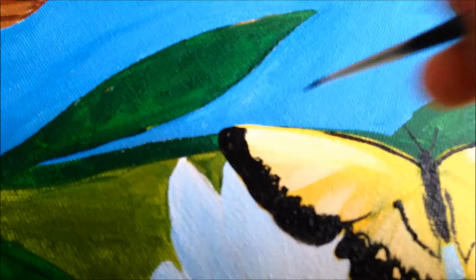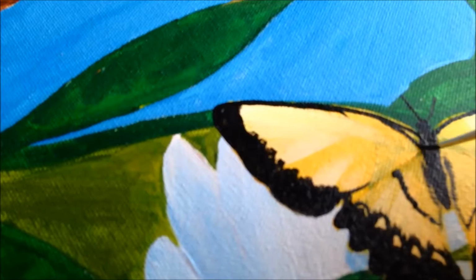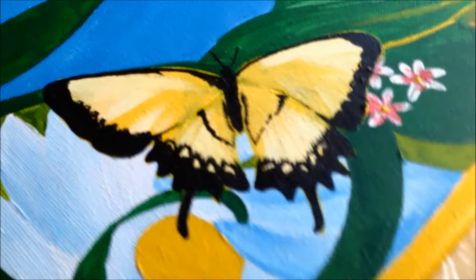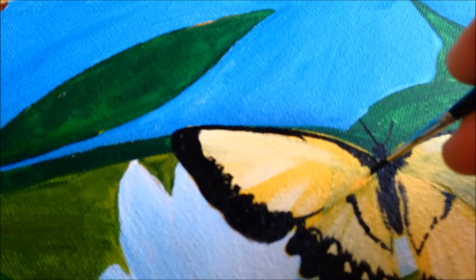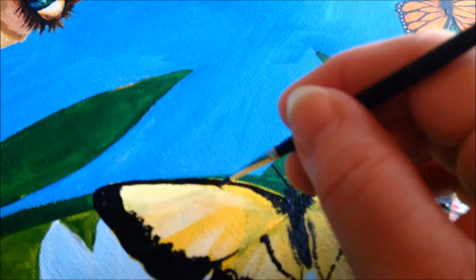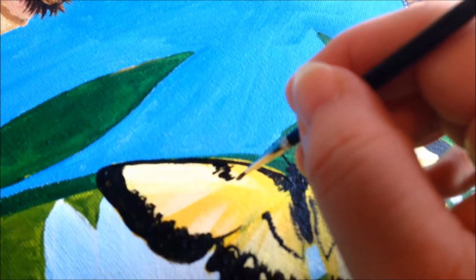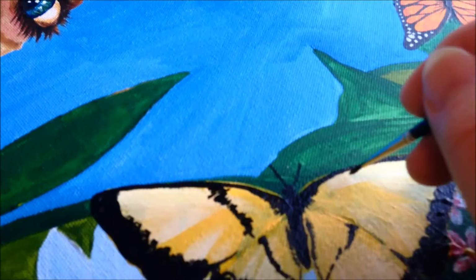Sometimes I'll go right up to the line, but... Oops. Well, that's not an oops. Here's how you fix oopses. You can see he's got lots of stripes, so I'm going to turn said oops into a stripe. And if you notice from a lot of these swallowtail pictures, the color is a little fuzzy around the edges, and that's okay.